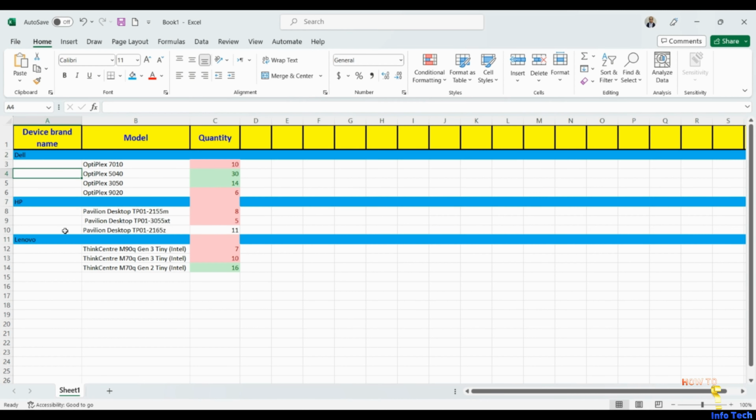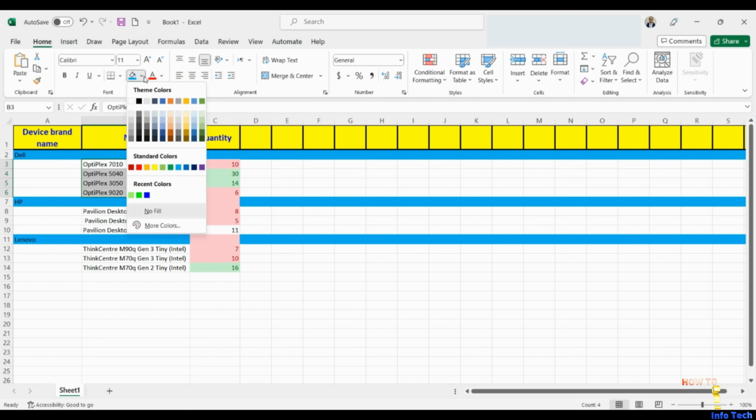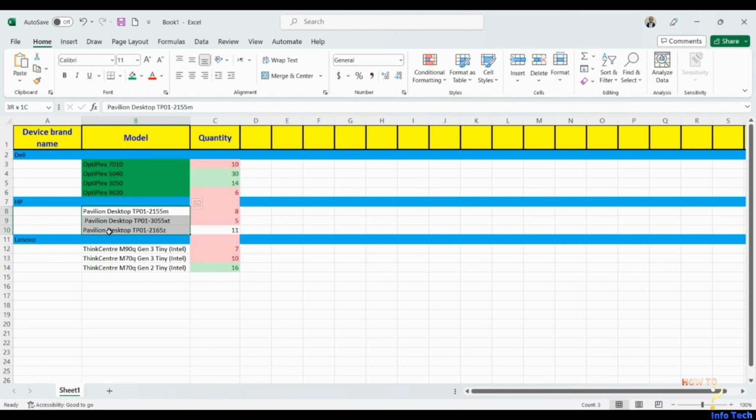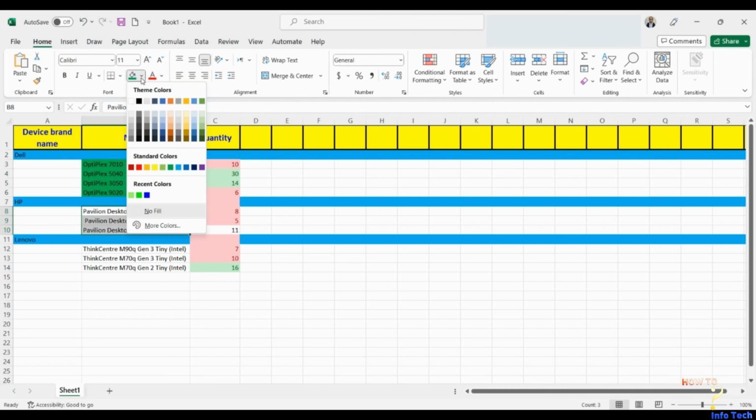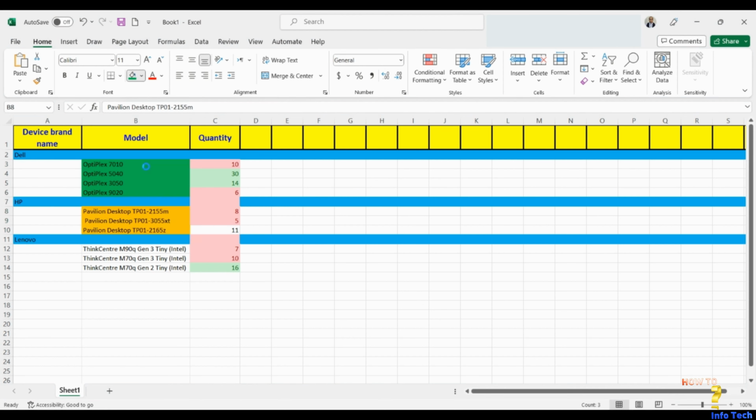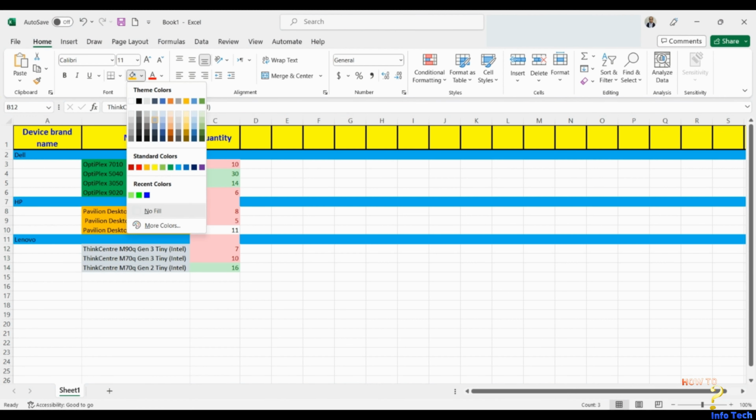Congratulations! You've completed Chapter 2, Basic Formatting in Excel. You've learned how to change fonts, apply colors, align cell content, add borders, and even use conditional formatting to enhance the appearance of your data. Practice these techniques, and your Excel worksheets will look more professional and visually appealing.